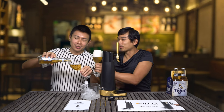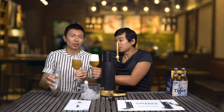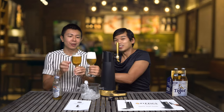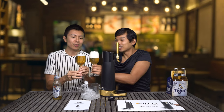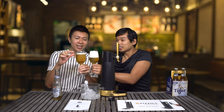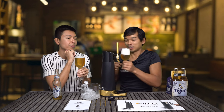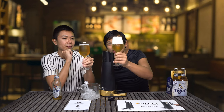Why don't you try to create a foam? Like, straight down. Oh! The most that it can go is this thick as compared to this. So you can see the difference. Yeah, just a quick tap of this and the foam comes up. And then you can see the bubbles.